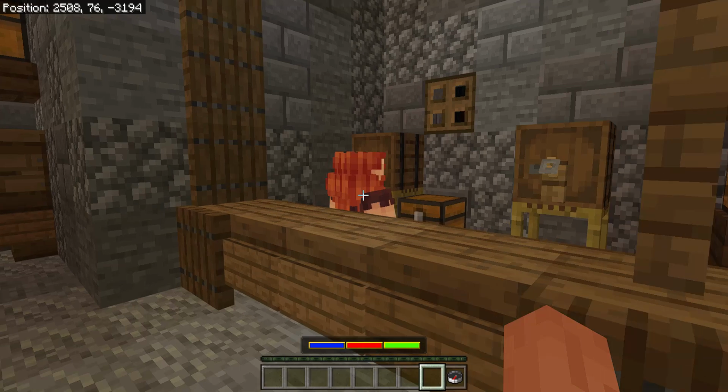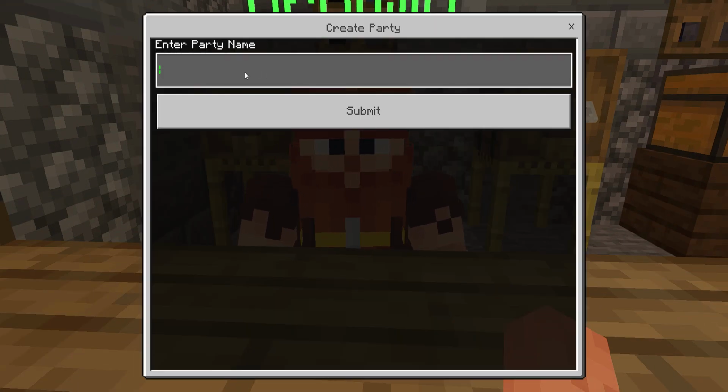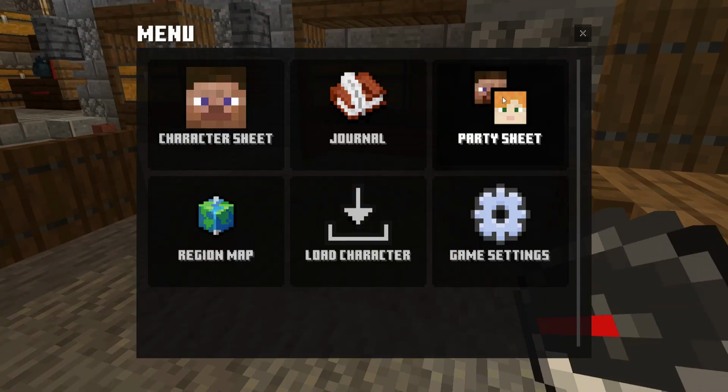I'm going to talk to Brolin, and yep, and then we can go ahead and create a party. And we're just going to give the party our name, and we could call this Broccoli Gang. And we have created a party. And we could open up our party sheet now.